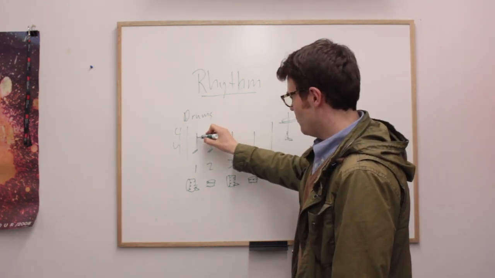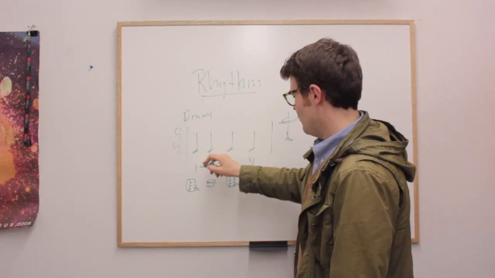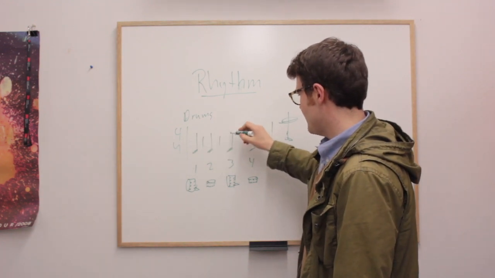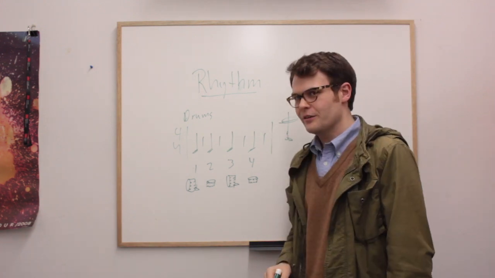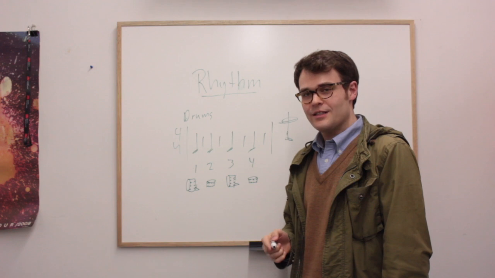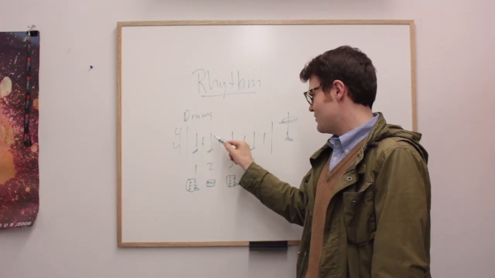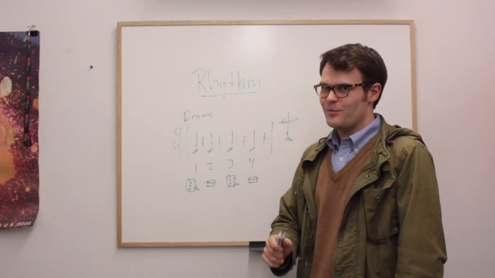So they'll be playing their hi-hat cymbal and kind of put that up here. They'll be playing that on the one, two, three, four, but in between they'll be playing it on the and of one, two, three, four. So one and two and three and four and regularly. One and two and three and four. So what does that mean for you as the guitar player? You too must be playing one and two and three and four and every bar.